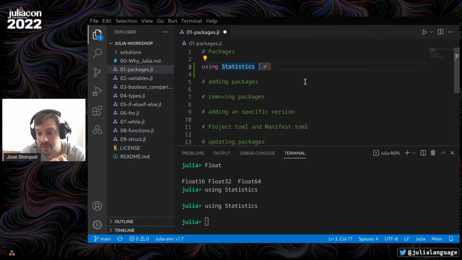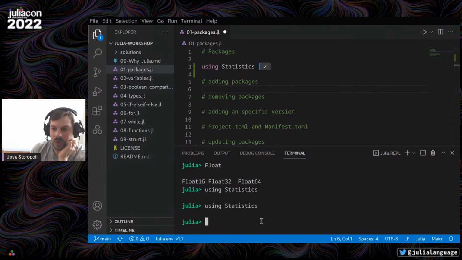But to get these packages imported, we need to install them. How do we add packages to our environment? So we go to the REPL, and I'm going to type the right bracket. When I do that, you will see that the REPL will change color, and it's not going to show Julia. It's going to show PKG. That's short for package. You see that it has changed to PKG, and also the color has changed from green to blue.